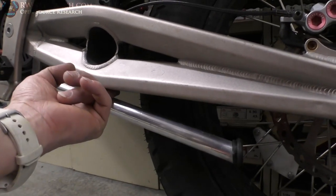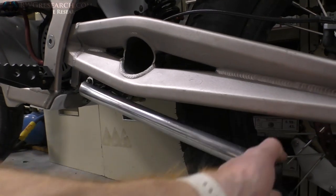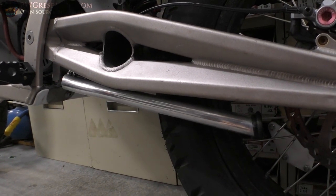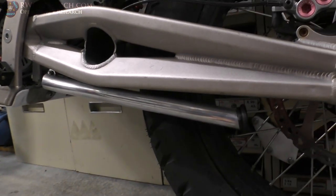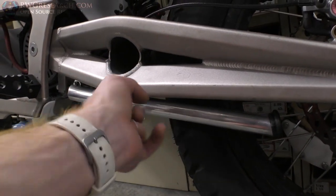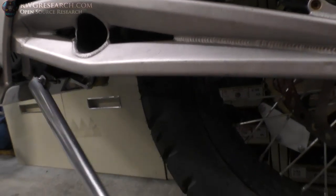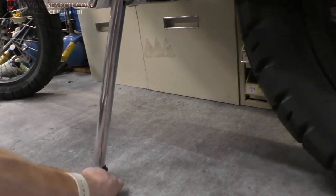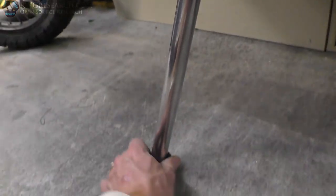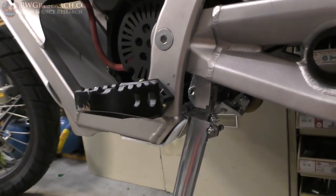But for now, I'll just put a little tiny piece of rubber on there to keep it from bouncing. But it could use a little bit more spring tension. I'm afraid if I do off-roading on this guy, it's gonna wanna come down. But I guess if I really wanted to, I could put a zip tie on here if I do some hardcore off-roading. Anyway. So now that hits that piece of metal instead of that plastic. So that should help out a lot.